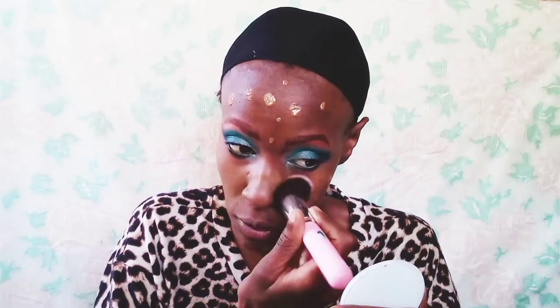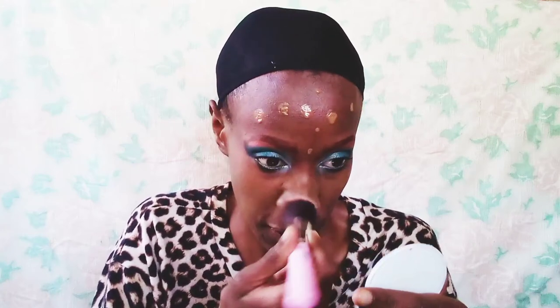So right now, you just don't buy the shade blindly from Jumia. Yeah, as I can see, the shade has actually become my skin shade, kabisa. It never used to be my skin shade, but now I can see this 352 is sort of becoming my shade.